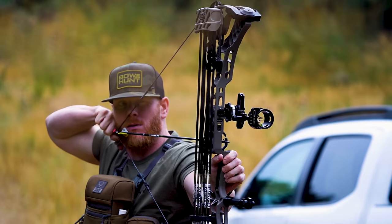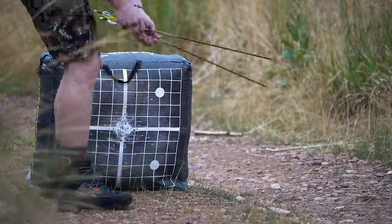I'm after a mature buck, so that's what we're gonna do tomorrow. We're gonna locate him, we're gonna bed him, and we're gonna stalk him. Rainstorm just came in, should be quiet. Tomorrow morning should be perfect. Shoot a couple more arrows and maybe make it out for a last minute scouting trip tonight.